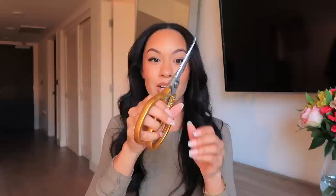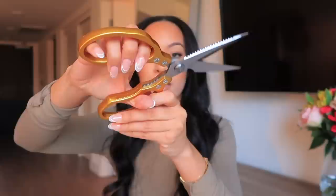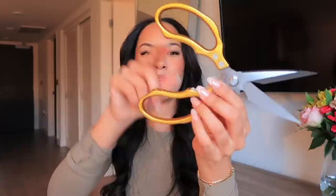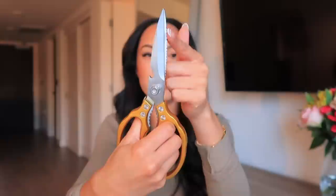I also got these gold food scissors — so unnecessary but amazing. I wasn't expecting them to be this big. They're heavy duty gold food scissors for cutting chicken, poultry, all of that. They also have a bottle opener, ridges for opening wine bottles by clamping and twisting, a nutcracker, and a textured side for opening bottles that need extra help. Very random pickup.